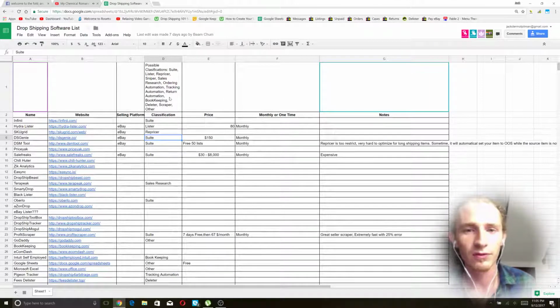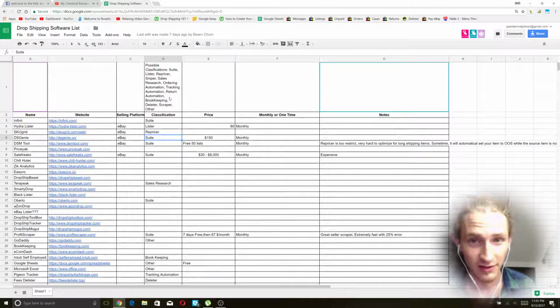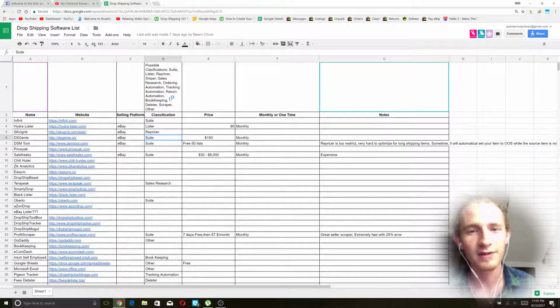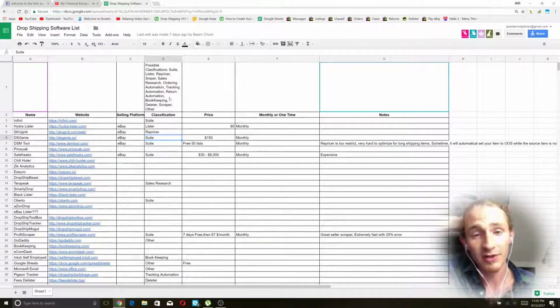So another two kinds of automation are ordering automation and tracking automation, and then third, return automation. Tracking automation is much more common. Ordering automation is probably the rarest. And then return automation, I don't really know too much about return automation because Walmart's return process is so simple, it barely consumes any of my time at all. So I don't really have to worry about that too much. But I'm sure it exists. I'm just not sure what software does it. It's probably more likely to be part of one of the bigger suites that charge like a per listing fee.